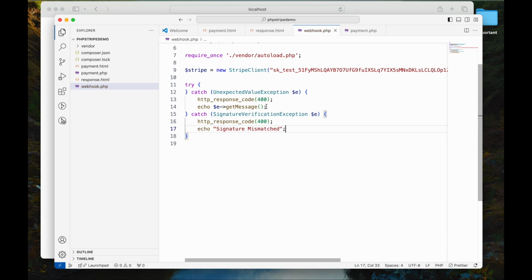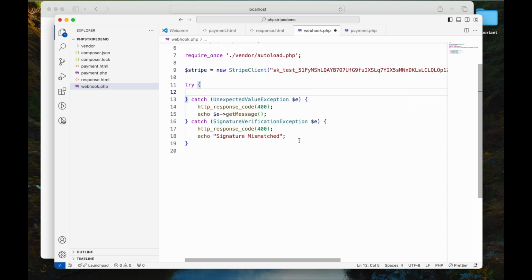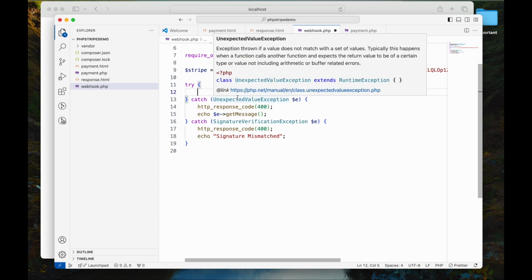So what this means is, whenever Stripe returns to our server, it attaches a signature along with the request. We need to verify that, otherwise anyone could call our URL and insert malicious information, which we don't need. So this signature verification ensures that the request coming to our server is actually coming from Stripe. We'll see how that works in a moment.